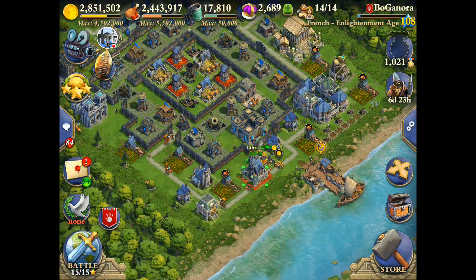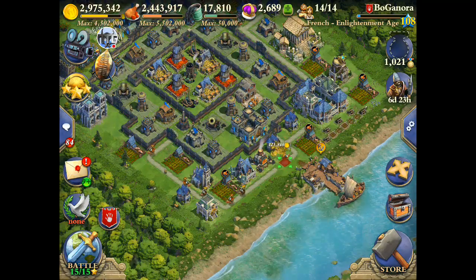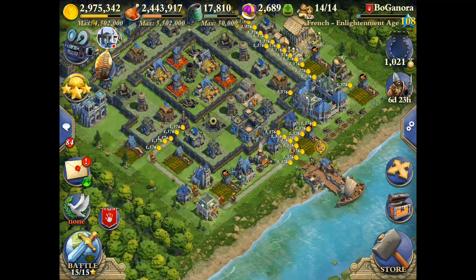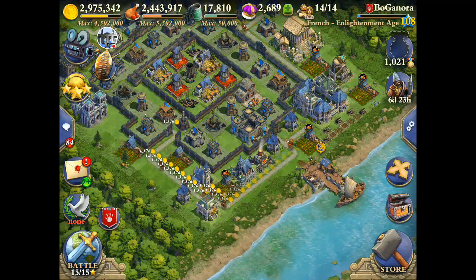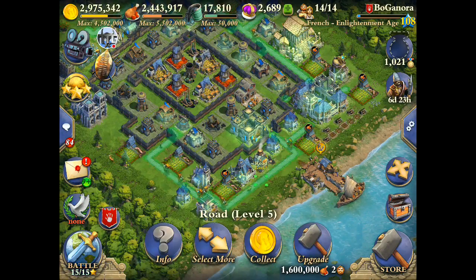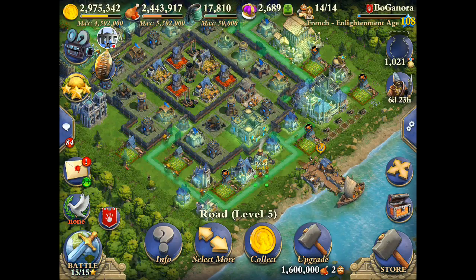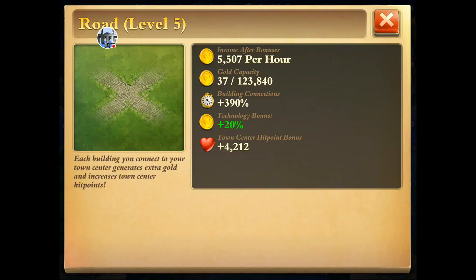There's this big pile of gold right here. So when I click on that, it lights up all of the little roads. The way that gold is produced is by the caravans, and then also each building, so if I select the road, you see some of these buildings are lit up. Each building that's lit up is connected to a road that's connected to my city center, which gives me a bonus in gold production. So I have my building connections plus 390%, and I have a plus 20% technology bonus.